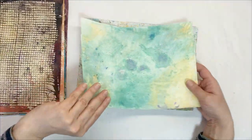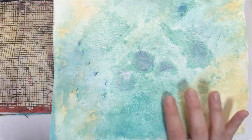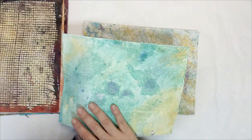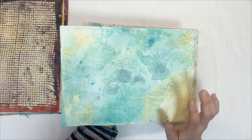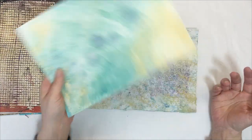Now, we didn't get enough time to complete this one because it was drying, but I hope you can see the texture. It's a nice background page to put something on top, and I would probably use it in a nautical journal because the colors are really nice, watery greens and a bit of that sandy color. I love it as well.